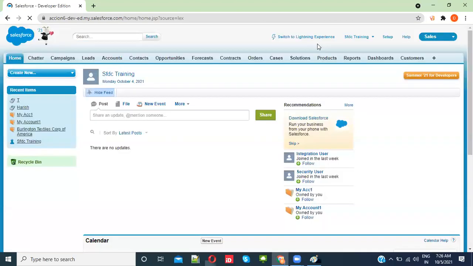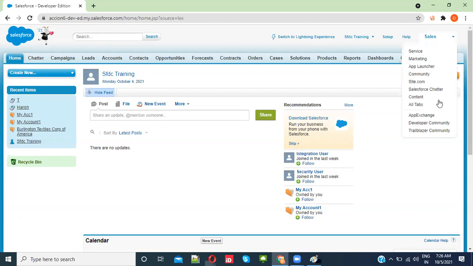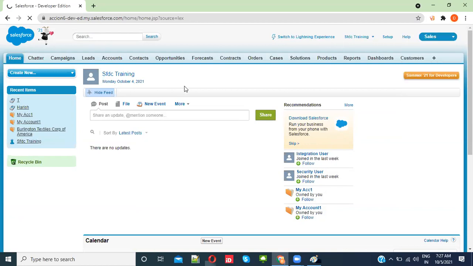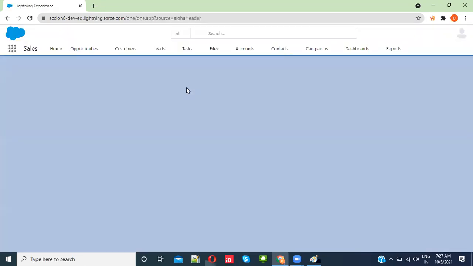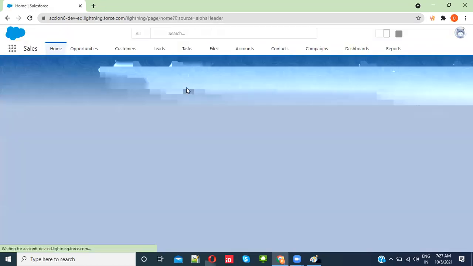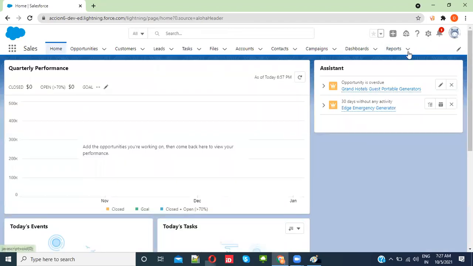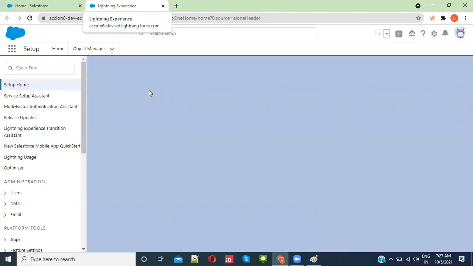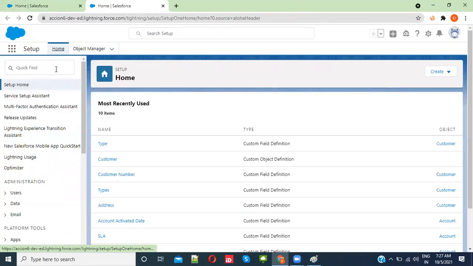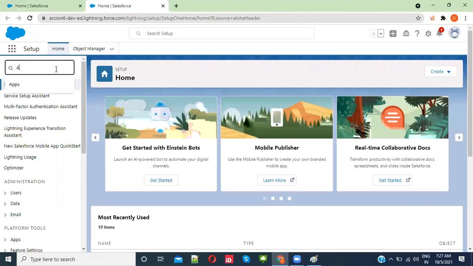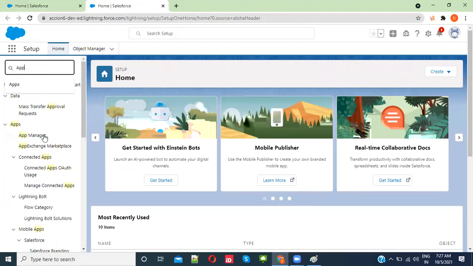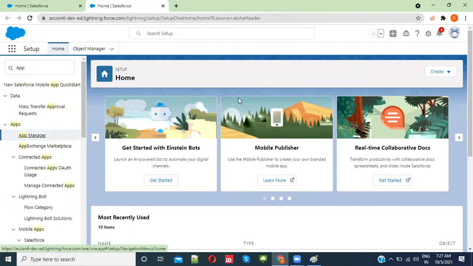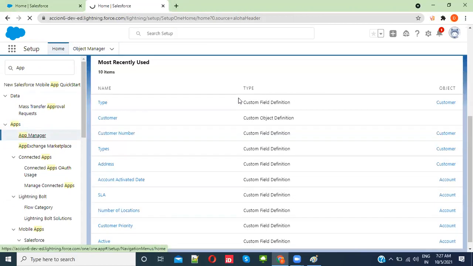See, actually, we have created the Lightning app only. It's not the Classic app. We have created the app type as Salesforce Lightning app, so that cannot be accessed from the classic version. If you want to access that, then you have to create a separate app with the classic version. The name itself says that it is a Lightning app. So that's the reason.